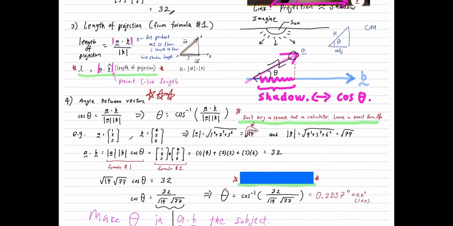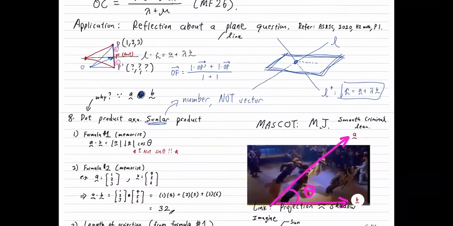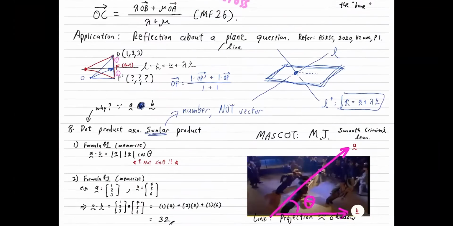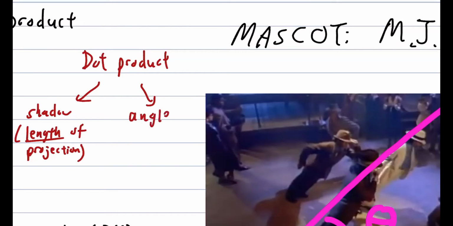Maybe I should write down dot product, the two main points. The two main conclusions you get from it is shadow, aka more formally length of projection. You need to go look at that formula. Length means it's not a vector anymore. Length is a scalar. And the other one would be, what was that we just found? Angle between vectors. Very important, these two.